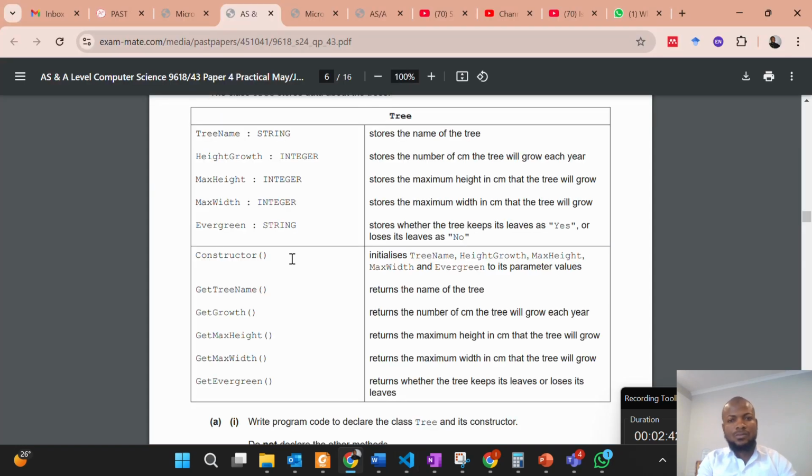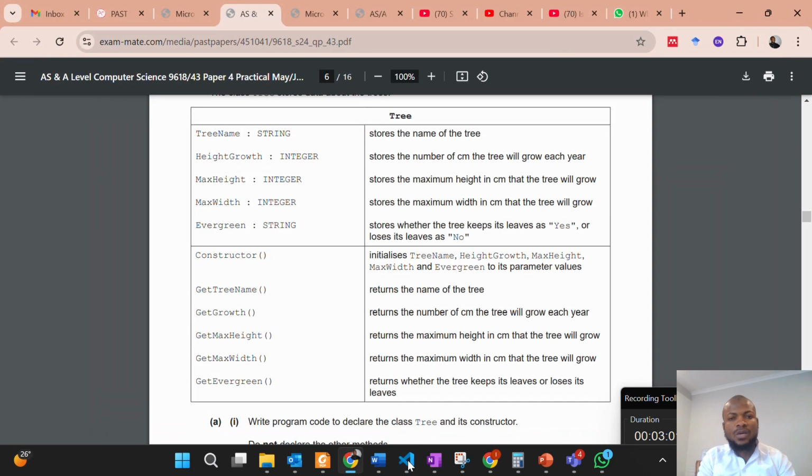The instruction says the constructor initializes tree name, height goat, max height, max width, and evergreen to their parameter values. So that means these attributes are passed as parameters.